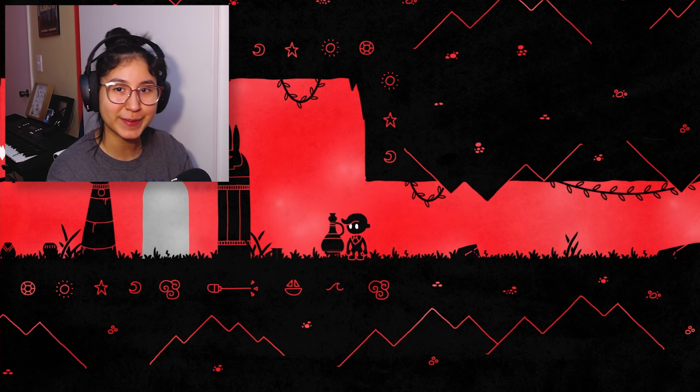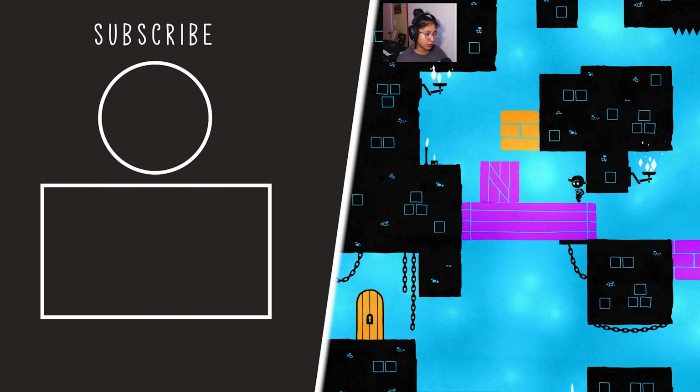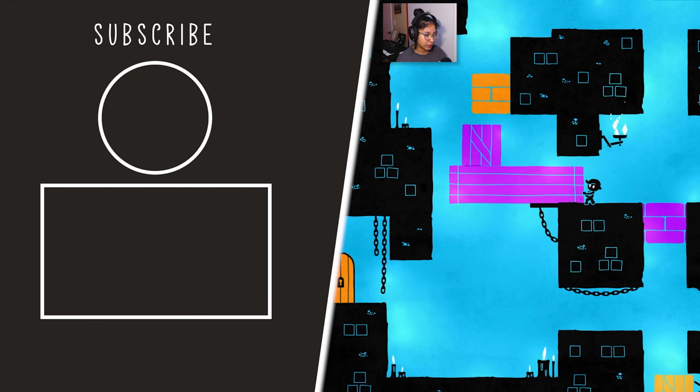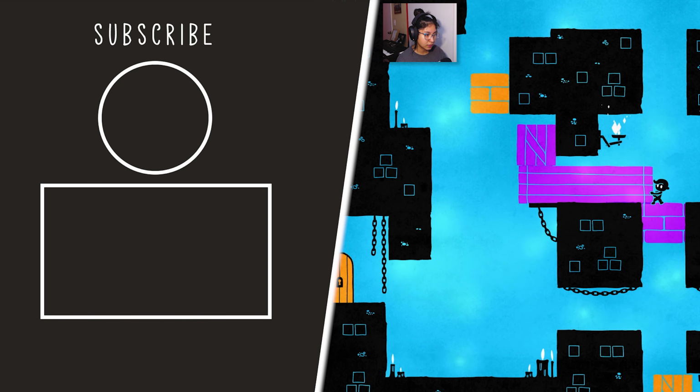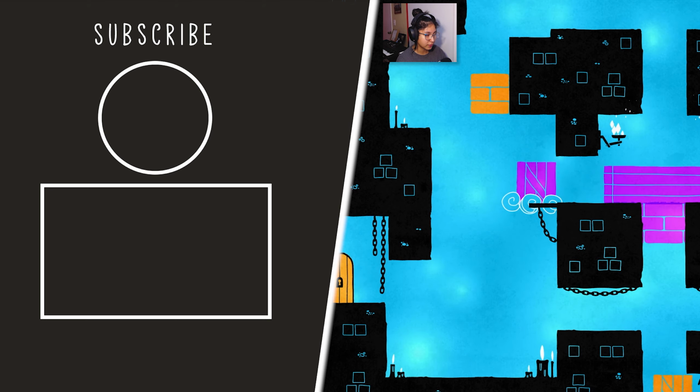So, bye-bye. Unless I do this, hold on. Unless I can go over here. Hold on, I'm gonna get rid of purple. I'm gonna bring it back. I can do this, like that. And then I can actually bring this over. That falls.